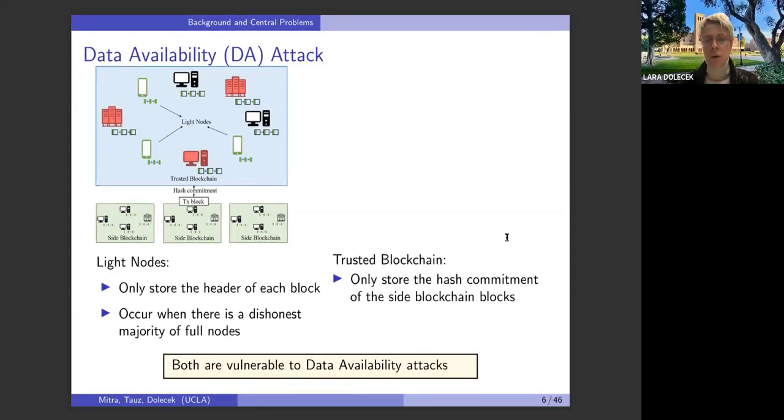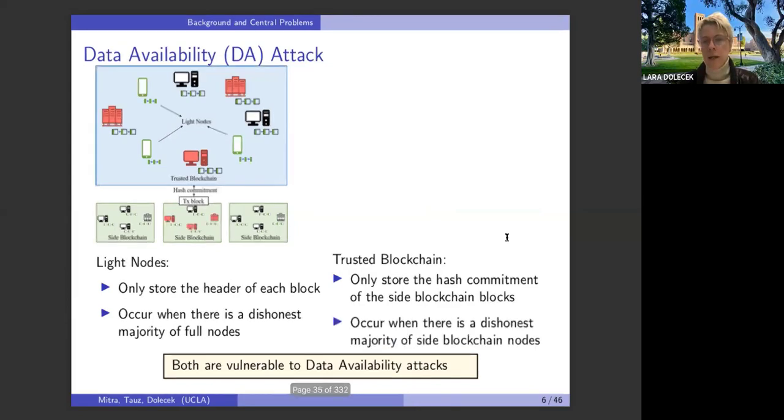Light nodes are subject to data availability attacks when there is a majority of dishonest full nodes in this trusted blockchain. Those are the ones that are now colored in red in this blue block. The trusted blockchain with side blockchains is subject to a data availability attack when there is a dishonest majority in one of the side blockchains.